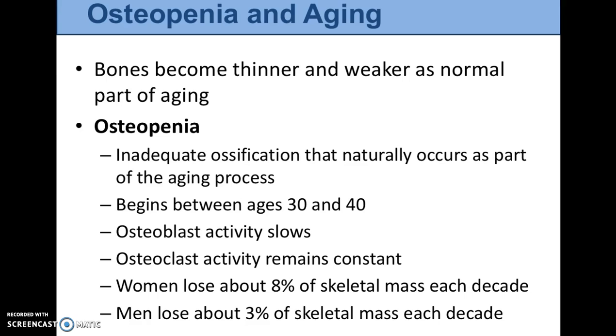So what you have is basically a slowing down of everything. The activity of the cells themselves, since cells are growing and dividing slower, osteoblasts, those building cells, those stem cells, those immature cells, don't have the ability to build up as quickly. But the osteoclasts, which are already mature cells, they're still going to operate at the same rate. So you basically have bone matrix being broken down faster than it's being rebuilt.